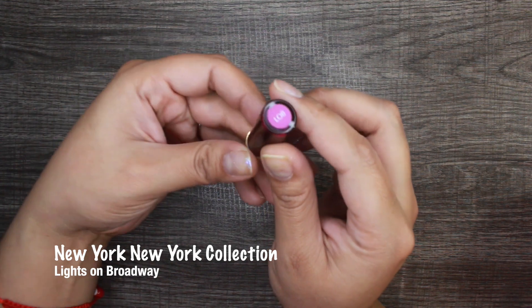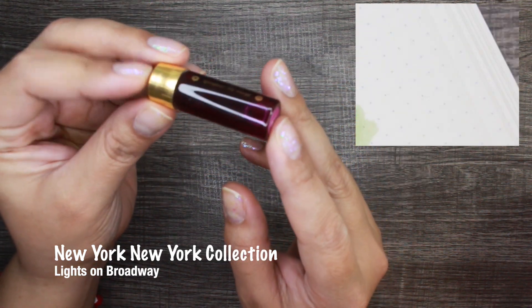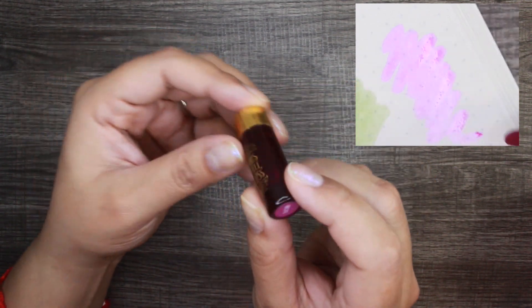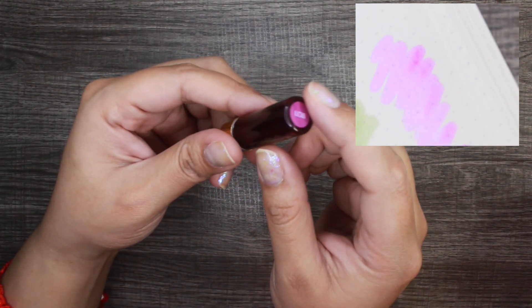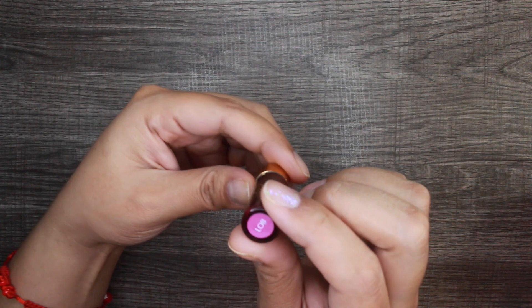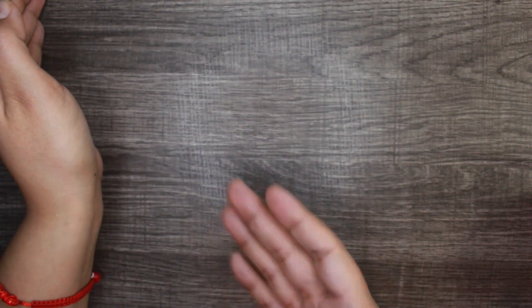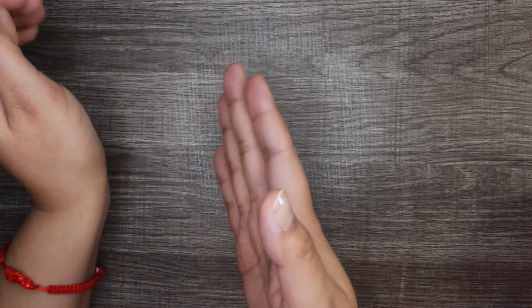Then we have a pink color which is kind of like a magenta when I look at it in the bottle. It reminds me of the Pilot Iroshizuku ink — I'm probably messing up that name — the Kosumosu which is a magenta, but this one is more of a pink. It's really nice. Do keep in mind that each of these fountain pen inks will display differently on different types of paper. I'm going to be using Tomoe River paper for swatches because it really lets you see everything — the sheen, glitter, sparkle — absolutely stunning.